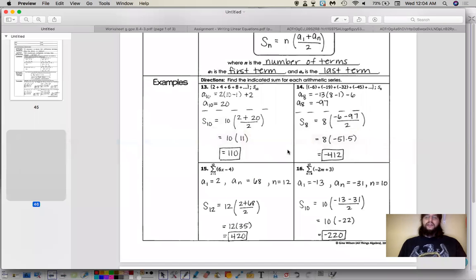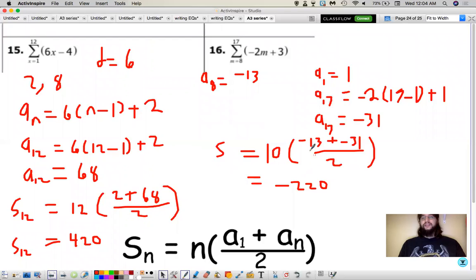Okay. So I remember doing that in high school. But if you just think about it a little bit, it's how many numbers, including the end numbers, are between 8 and 17. 9 plus 1 is 10. Okay. I think that's enough for today. I think we're good here. That's arithmetic. They got their own special formulas.